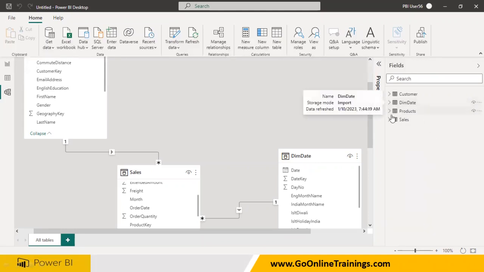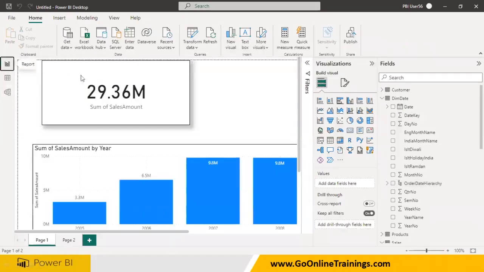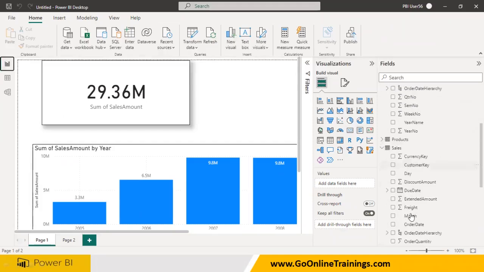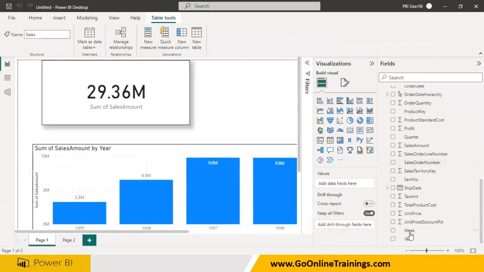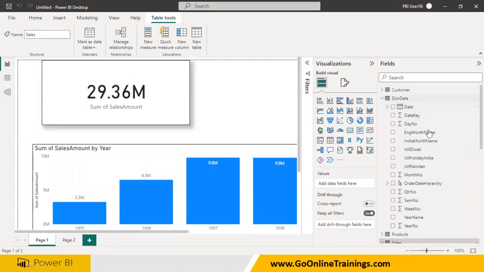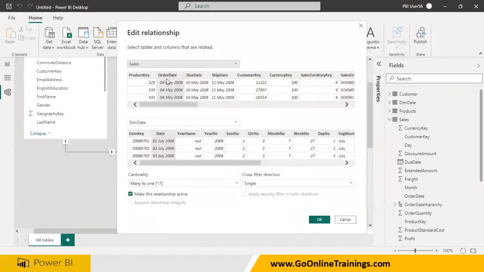If that is the case, what is not needed? You go to the Power Query and add year number separately, all the columns, we have added as part of the sales table, right? So that is not needed. Why you wanted to add year number, week number, semester number, all these you don't need. Simply you add a dim date table, and you create one hierarchy because dim date table is linked to order date. So it is order date hierarchy only, right? When you double click on this, you will come to know it is linked. Order date and date is linked. So it is going to be working fine.